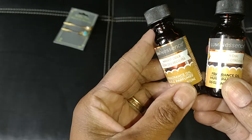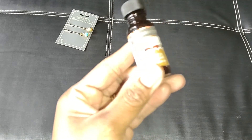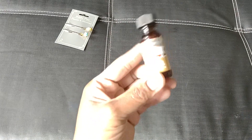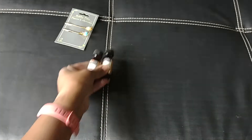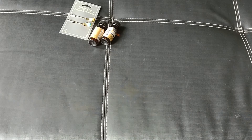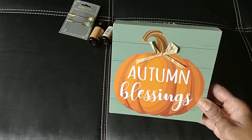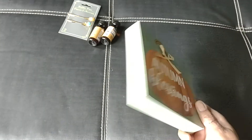I did pick up a couple bottles of the Luminescence fragrance oil — these I think are the fall scents. This one is Harvest Cider, and then I picked up the Pumpkin Chai. They are 0.5 ounce bottles, so I will be burning those to see how they smell. I picked up one more sign; this one says 'Autumn Blessings' — I just like the colors, so I went ahead and grabbed it.